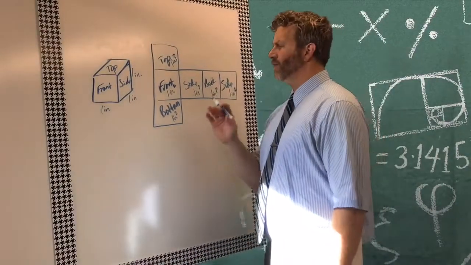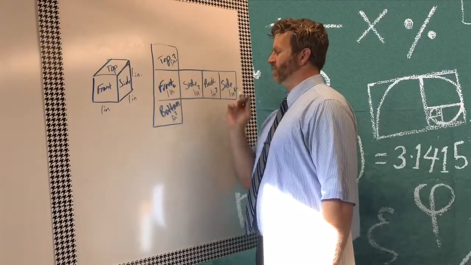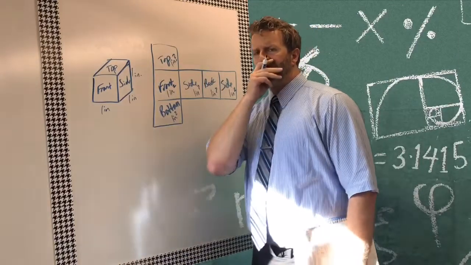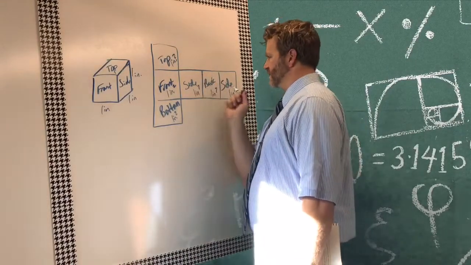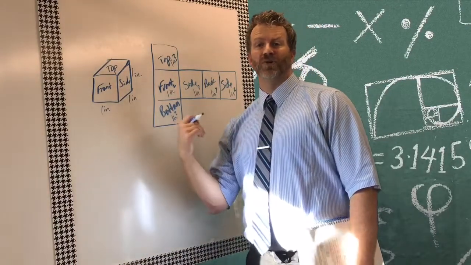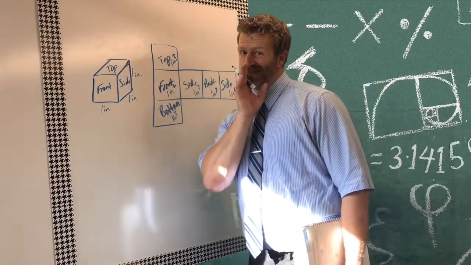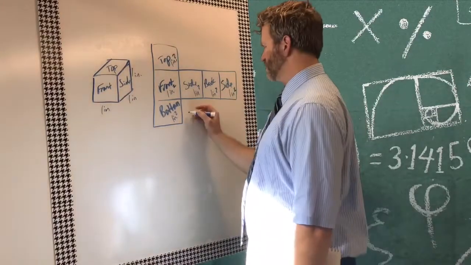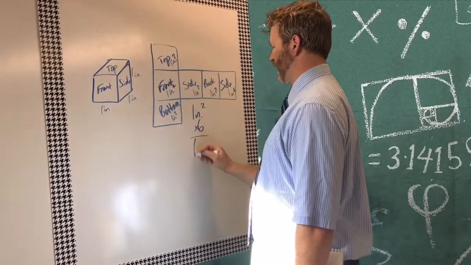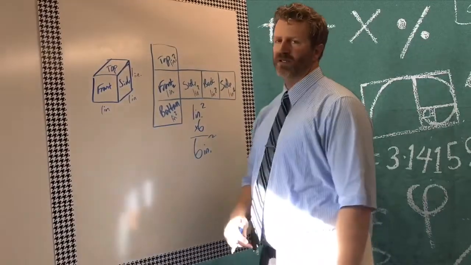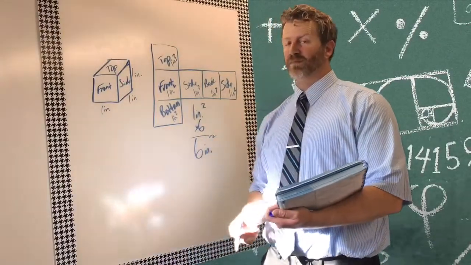Now, what is our total surface area of this entire cube? If each one of these is 1 inch squared, let's see, Grayson M in room 10, help me out. If I got an inch squared, an inch squared, an inch squared, an inch squared, what is our total surface area of that whole shape, bro? Yeah, just add them all up. Or we can multiply times 6. So 1 inch squared times 6, what would that equal? Absolutely, man. It'd be 6 inches squared. Perfect.